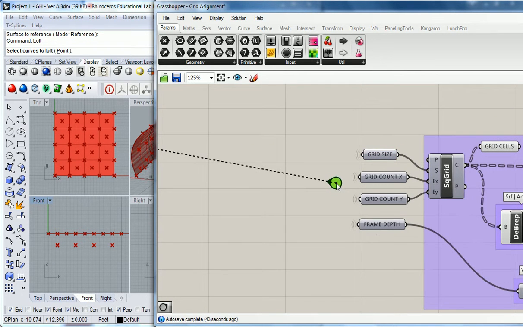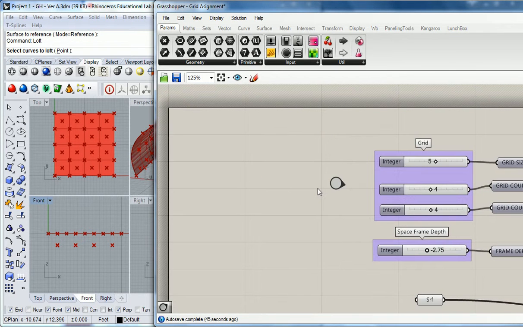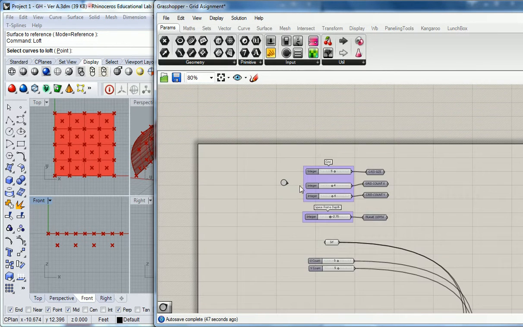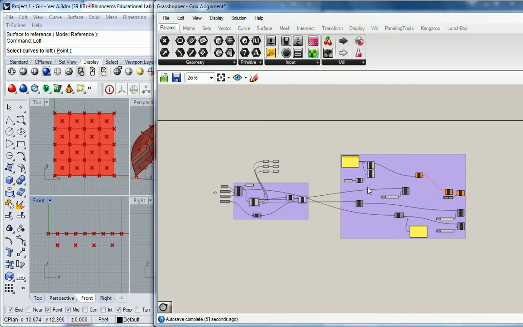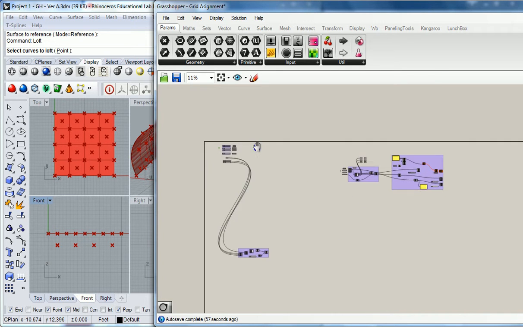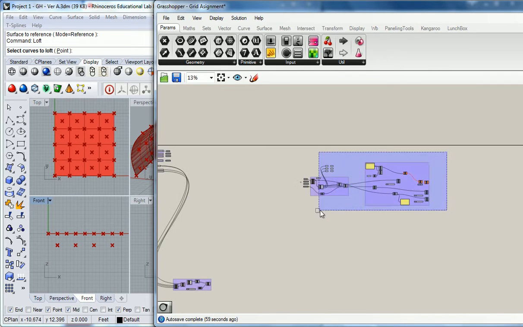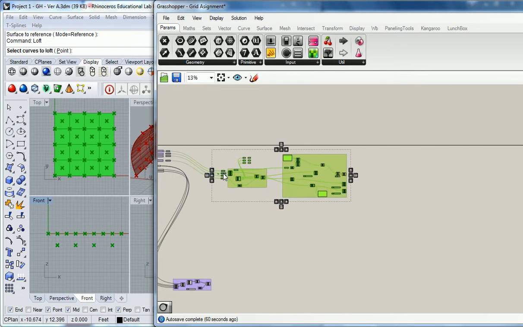And that retains the link, so when you double click it, it brings you back to the data input. You double click and you go back to the grid. Cool stuff, huh? So that'll help you begin to clean up your file.